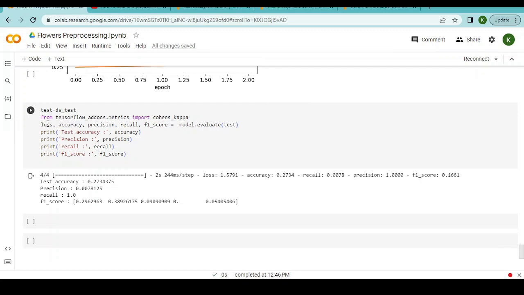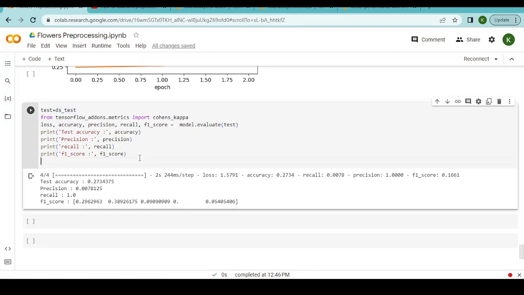Then we come here and define the values that you want to evaluate. You can evaluate the loss, accuracy, precision, recall, F1 score, but you may not necessarily need to evaluate all of them. Like in this case, I was just interested in printing just a few: accuracy, precision, recall, and F1 score. So then you call a method known as model.evaluate, and then you pass the data set that you are using, the testing data set. In this case, I've defined it as a variable known as test. So I have passed accuracy, precision, recall, F1 score is equal to model.evaluate test to evaluate this data set, then print out the values for me.